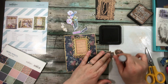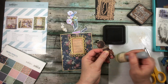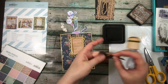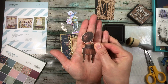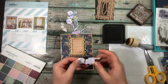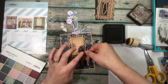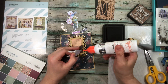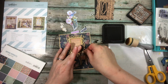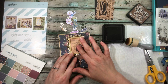And so I'm using my vintage photo ink to distress the edges and give it that rustic look, and also tone that white down, because I don't think the white is going with this card. I have some mounting tape already on the back there. You can see, it's not everywhere, because what I want to do is place this, if I could remember what it was called, this musical player. I want to place part of it within the frame and part of it outside the frame.